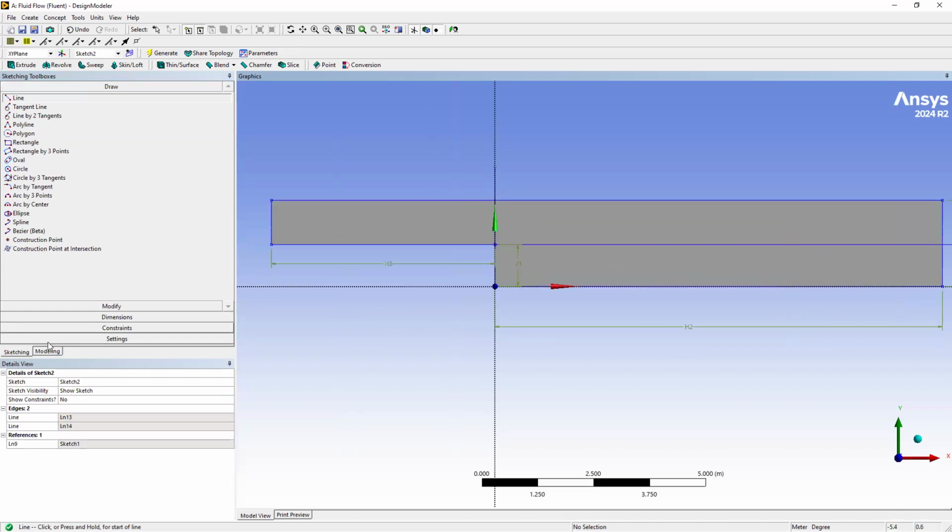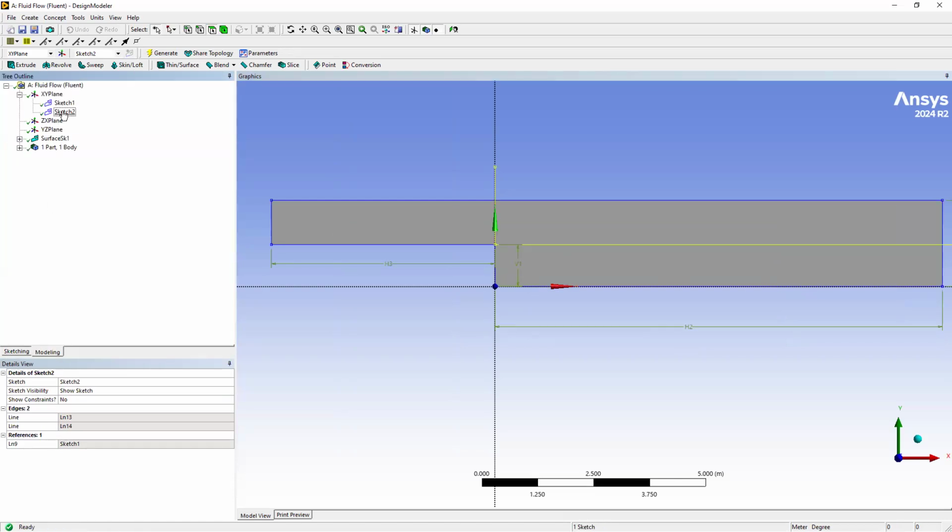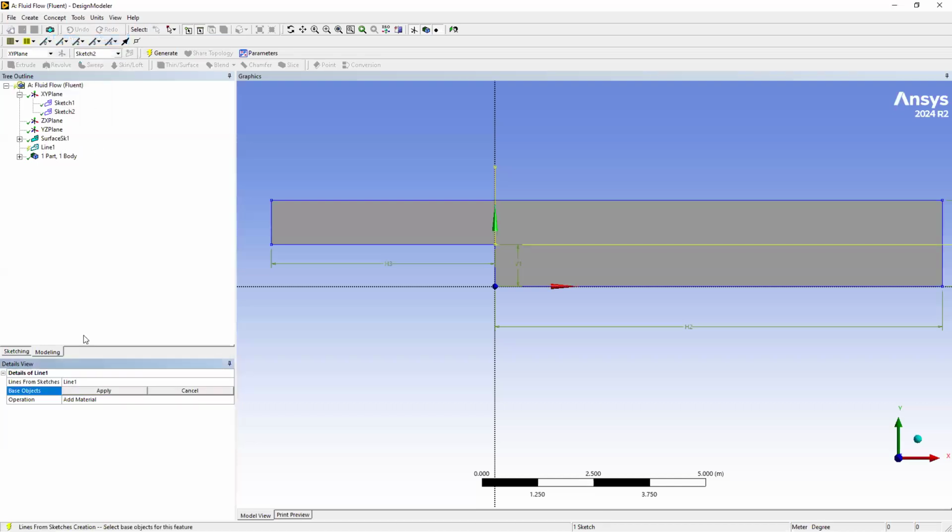Okay. So go to modeling tab, choose sketch number two, and now go to the concept menu. And now we have to make the lines from the sketches. Okay. And also make them add frozen. Add frozen means that this will not be merged with the existing geometry here. Although they are lines, and lines will not be merged, in case of surfaces they can be merged. So I want to keep them as separate bodies, separate entities. So I want to add them as add frozen. Add frozen means that they will not be merged, even if they are at the same location.